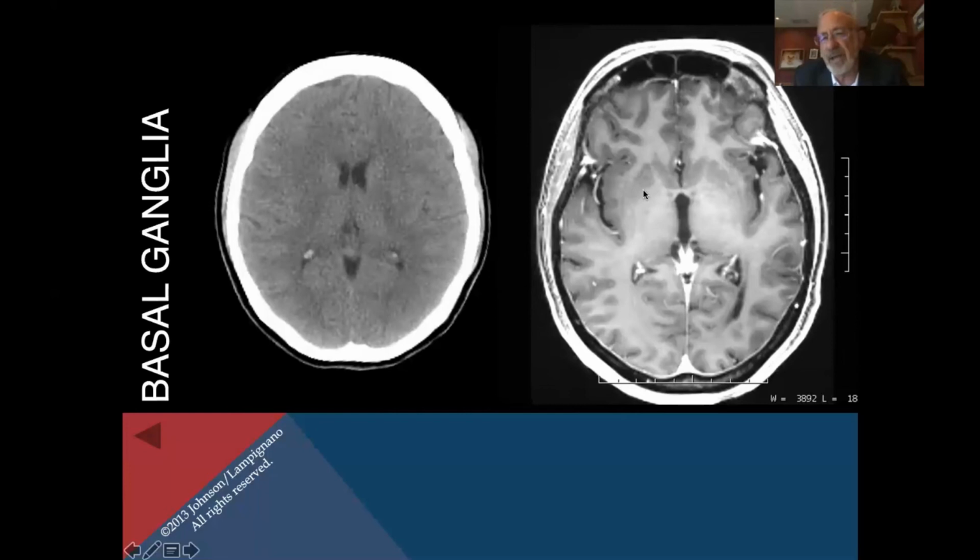You'll still get a glimpse of certain structures right through here, but also you're going to pick up structures called the thalamus, which are large paired gray matter structures that help us in interpretation of different impulses to and from the brain, from the white matter tracts, and it will skirt these impulses in different portions of the brain. These thalamus are going to form the lateral wall of the third ventricle.